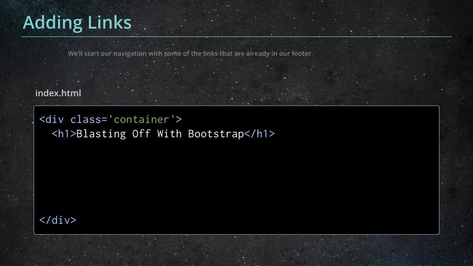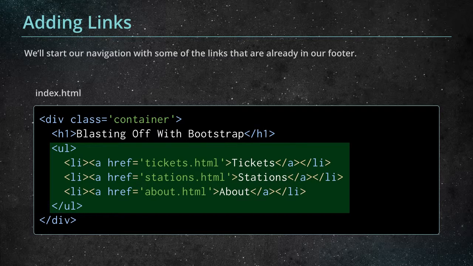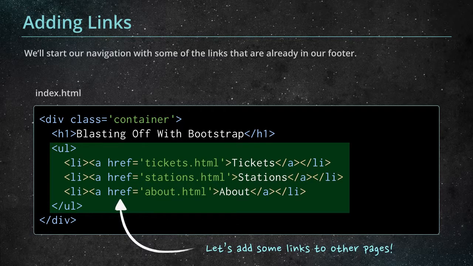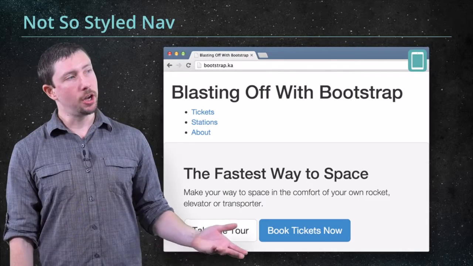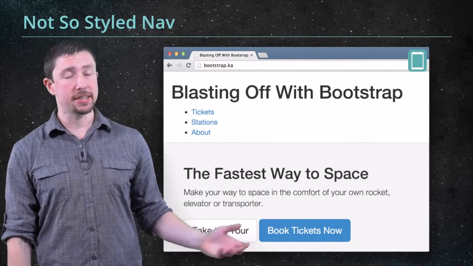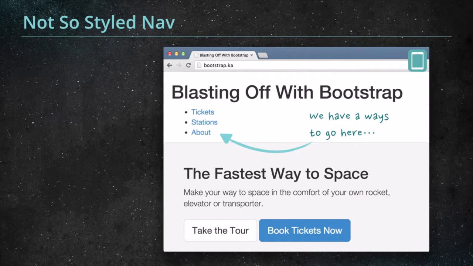To get our links ready for our navigation bar, we can copy them from our footer and put them up here as well. These are all links to other pages in our site. If you remember how our footer looked when we first looked at it, you might have a guess as to what our page looks like so far. You can see that if we preview our updated page, our navigation has those default bullet icons next to them, kind of like all unstyled, unordered lists do. We will definitely work on cleaning those up, but first let's get that H1 converted to be a link back to our home page.